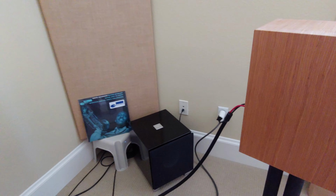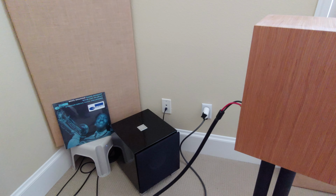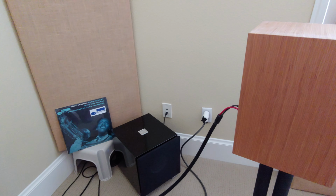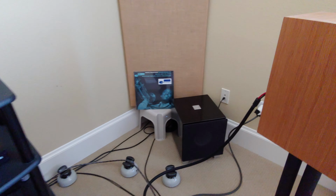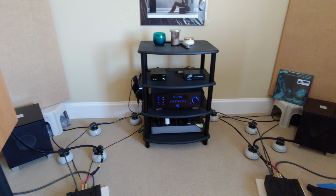The sound comes in through the wall from this little Ethernet port on the far side of the sub. There's a Roon server that's two floors down below us. We keep all the noisy parts of the system downstairs so that the equipment in the loft can be quiet and we can have a relatively low noise floor.